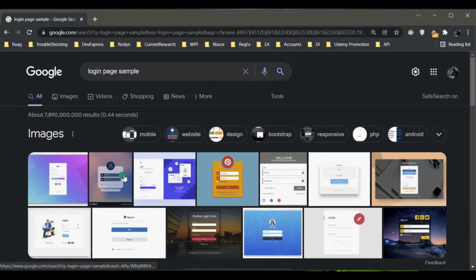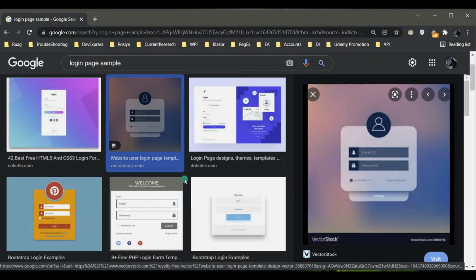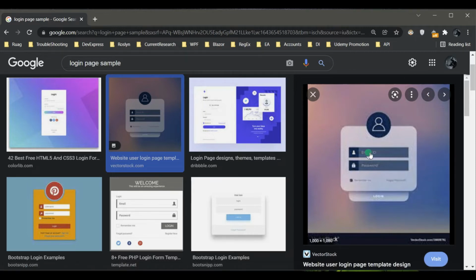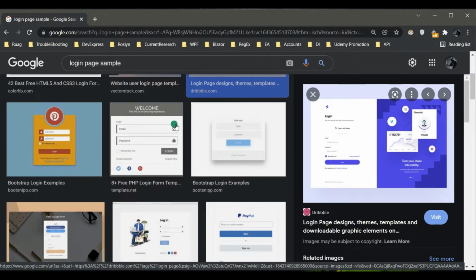Okay, there we go. Let us first find something looking nice that we need, then we can finalize. The first thing I see here is we have some blurry background with a small curved border, like a rounded border. It looks fine. This one is also pretty straightforward: a rectangular thing, with the left hand side having plain data, and the right hand side having some area to add your information. So these two are looking nice.